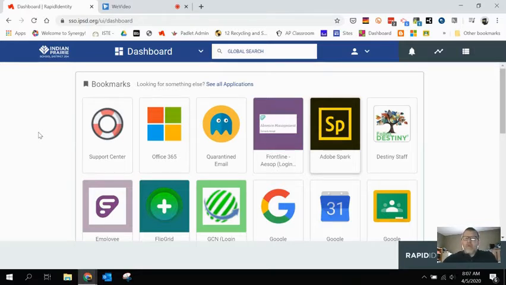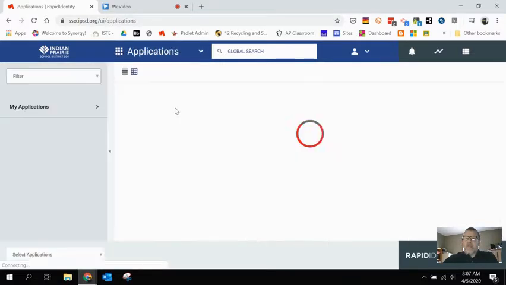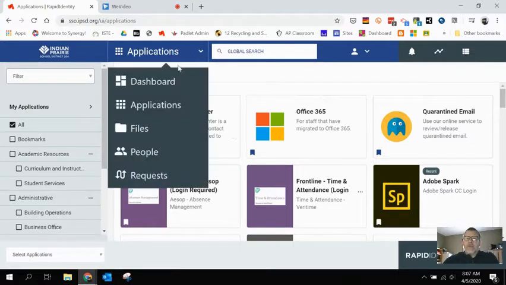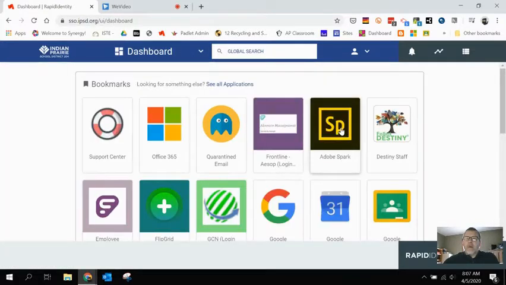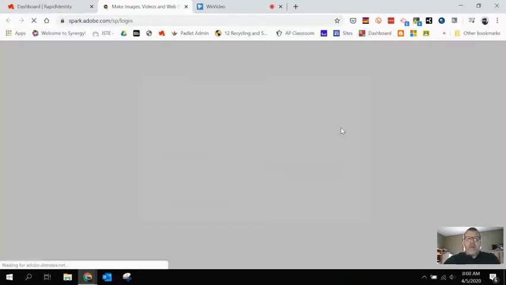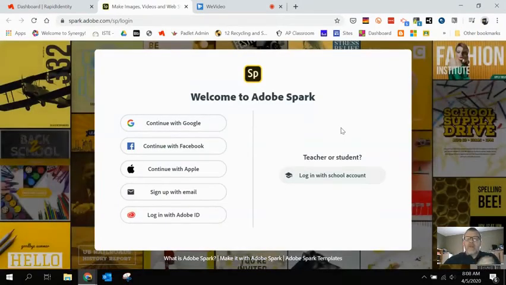You're going to want to go to the SSO, the single sign-on, and if you don't see it in your dashboard, you can add it to your dashboard by clicking on Applications, and then clicking on the little ribbon here to do that. I'm going to go back to dashboard so you see the way that I normally get in. All I have to do then in dashboard is click on the icon and it'll take me to the login screen. Now, if I've logged in before, it may actually bring me straight there, but I wanted to go through the process of showing you guys exactly what you want to do.